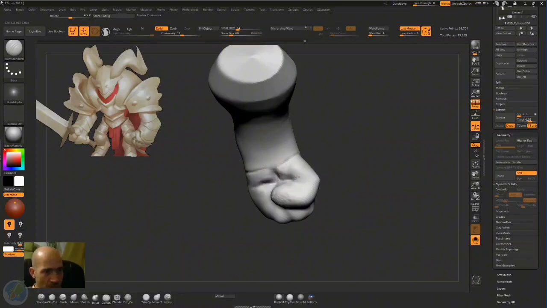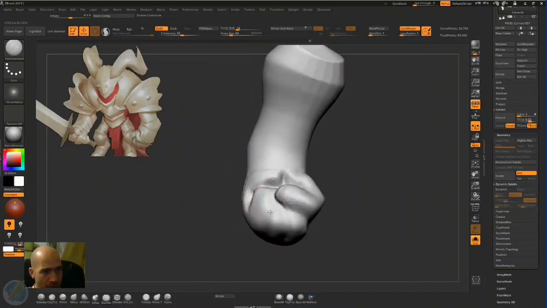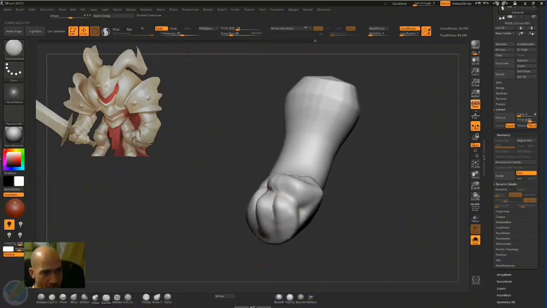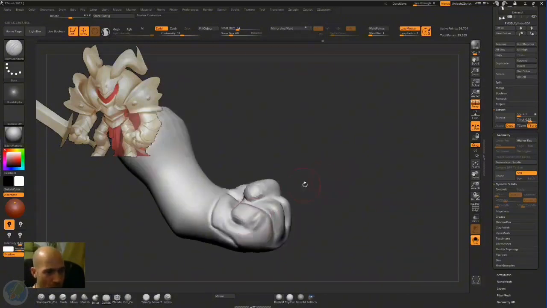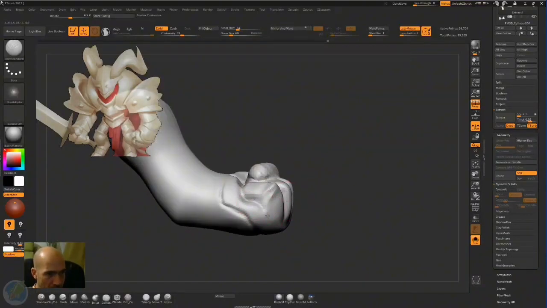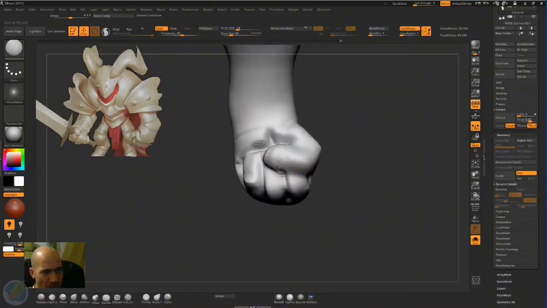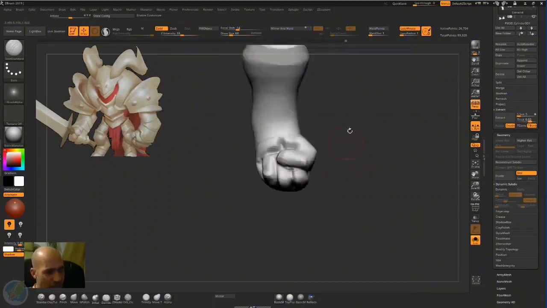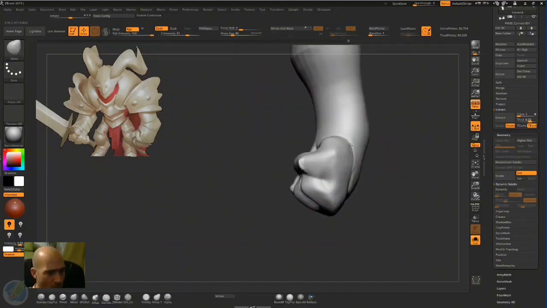Yeah, this fist can be done by making fingers stretched and then pull them together, but I think it will be a lot more difficult to make this fist. It will require a lot more things, but no, let's make it like this and we'll see how it goes, but I think it will be okay.